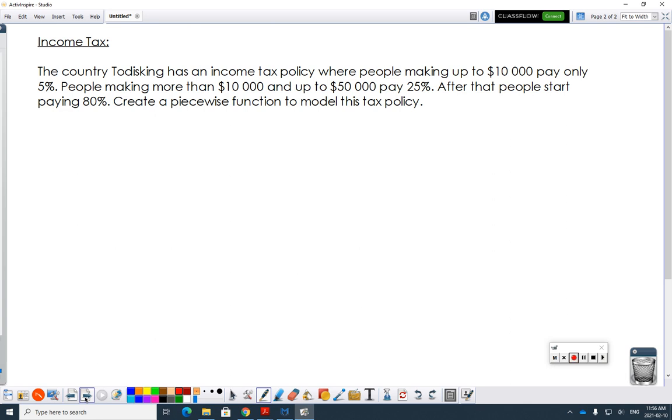Okay, why do income tax rates change? Let's just talk society-wise for a second. Someone who makes $10,000 or $15,000 in Canada, every dollar of their money is going to survival. Like just to get through the day, the week, the year. We don't expect them, as a good society, to also pay for all the health care and all the roads and all the crazy luxuries we have in this world. Because there's a good chance if they're making that much money, they're not using the roads very much anyways. And they're not using some of the services that we're paying for. All right, so we take care of them.